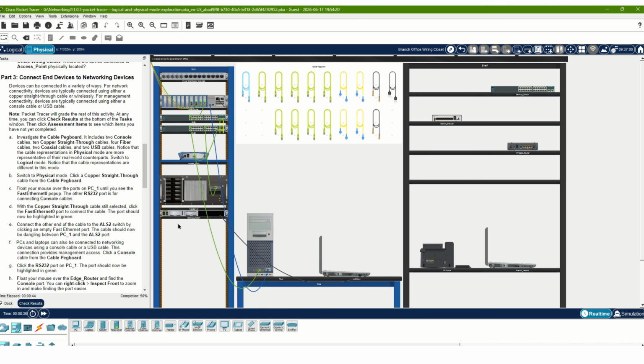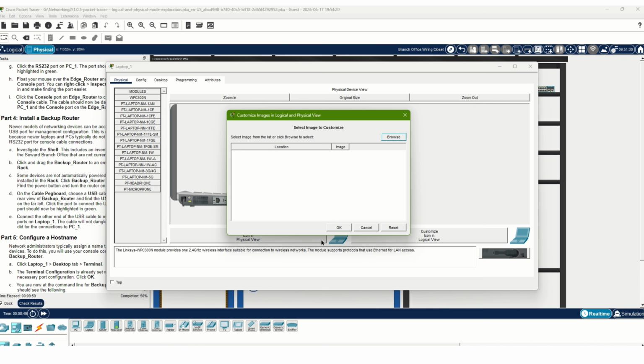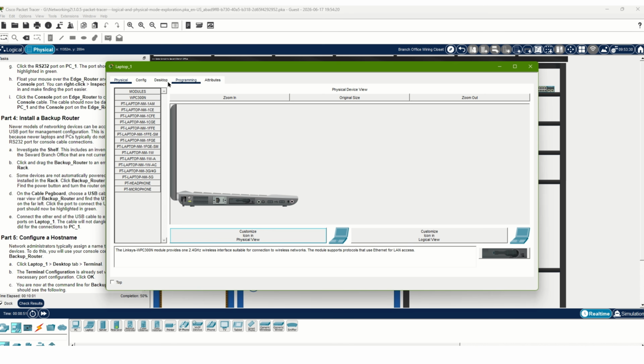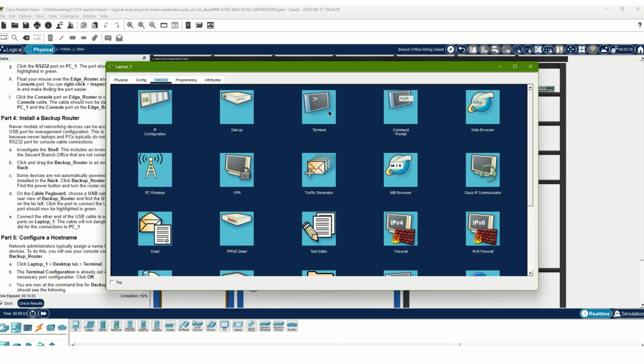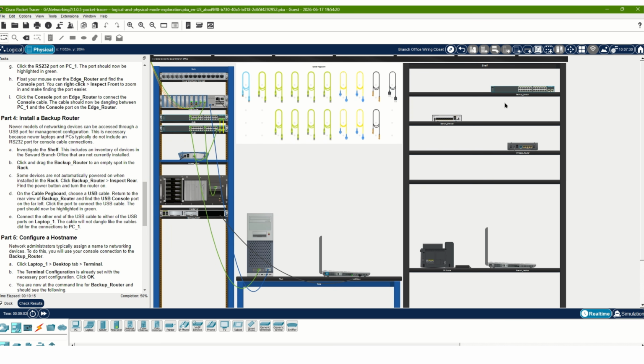The next requirement is that they need us to rename the router, this one. So let's click on this. They need us to click on the desktop. They want us in the terminal, so we can get to the, okay. Because you're not seeing the router here, that means I need to turn the power on.